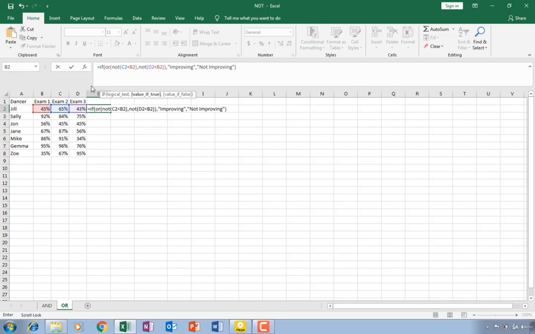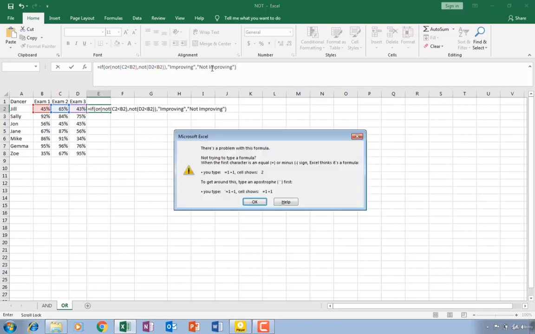So what this formula is checking is, between exam 2 and exam 1, did the student improve, yes or no? Between exam 3 and exam 1, did the student improve? Yes or no? If the student improved in either one of them, it's going to give us the improving true statement, and if neither of the criteria has been met, you're going to get a statement of not improving, which is the false statement. Then press the enter key.